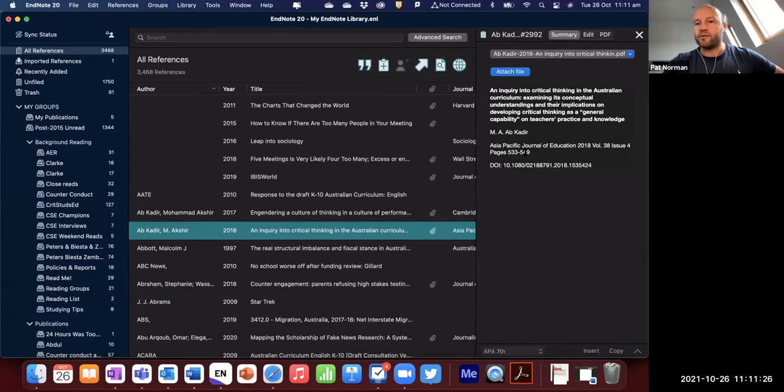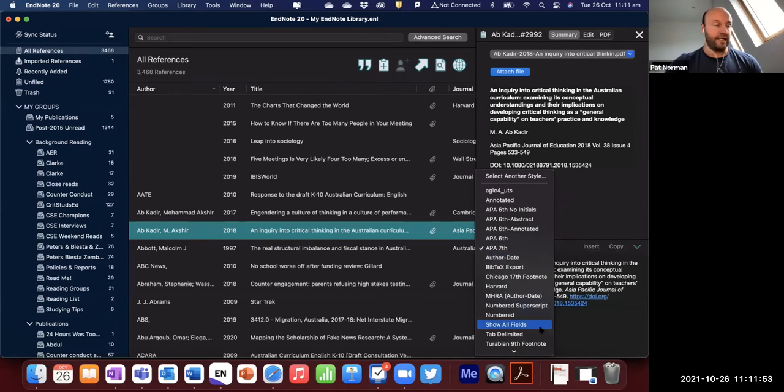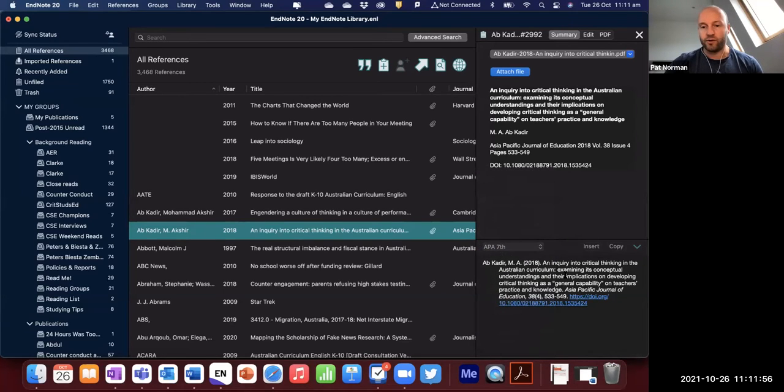What you'll find on this tab is a very big overview. What's the title of the article? Are there any PDFs attached to it? And then some of the bibliographic details. By default, this menu down the bottom here, and I've had a few people ask this who have started using EndNote 20, if you want to see a preview of the citation, you actually have to go down to the bottom of the summary tab and tap that little up button, and that will make the preview appear here. And then you can just select your citation style that you want to see. And you can either insert that directly into a document or hit copy to copy that citation.